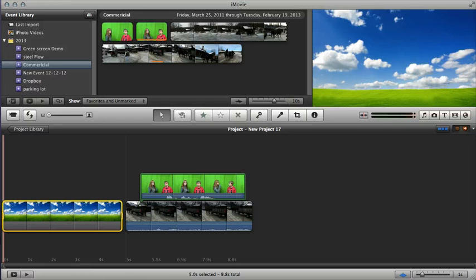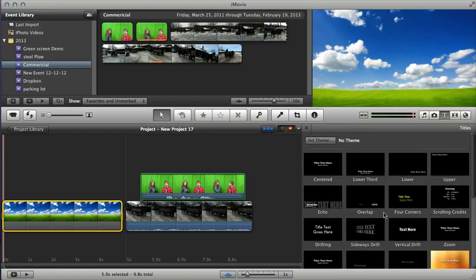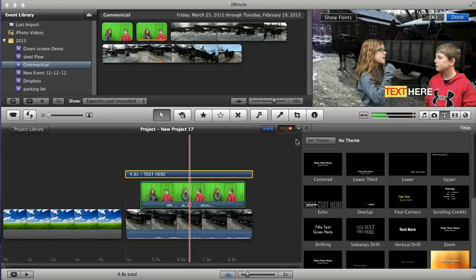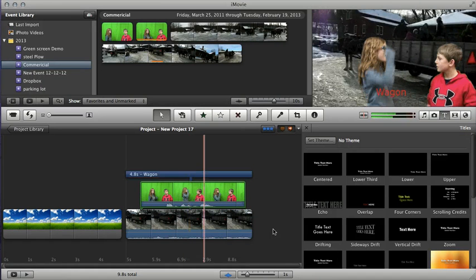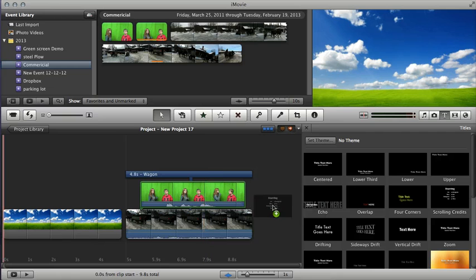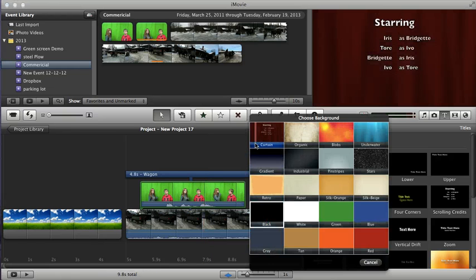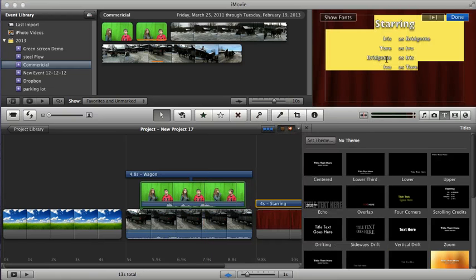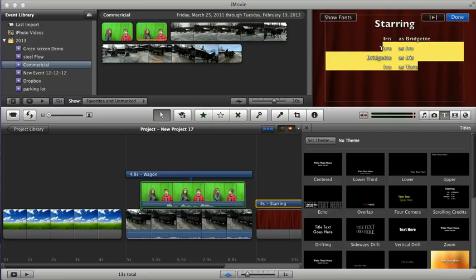You will want to make sure you use some text. Remember, how to get text is simply choosing here. You'll want to have your name of your invention. This was, I suppose, the wagon. So you can talk about that, and at the very end you also want to have some scrolling credits that shows you who was in this commercial. Please do not include your last names on this though.